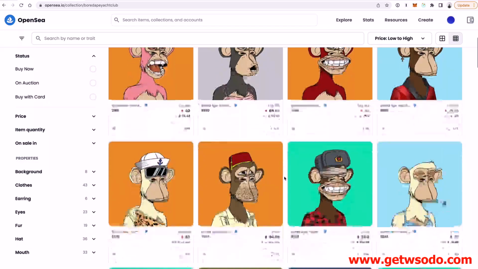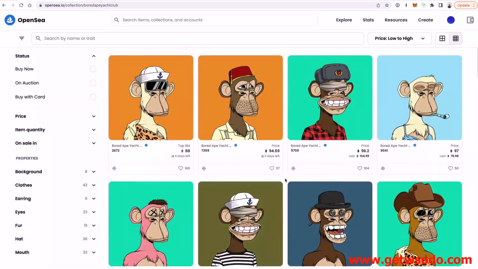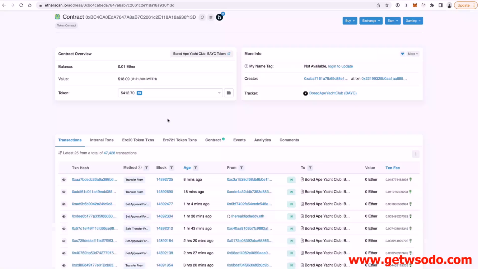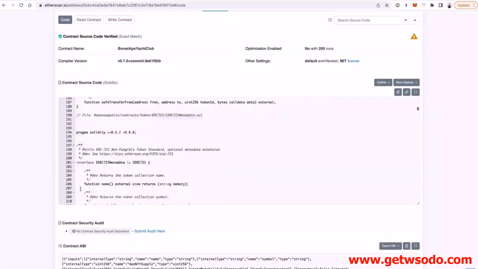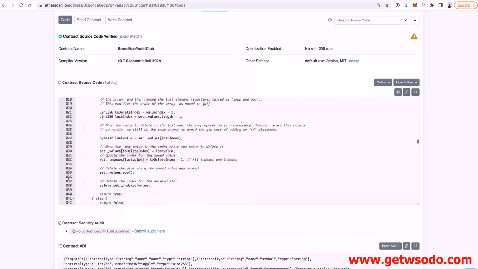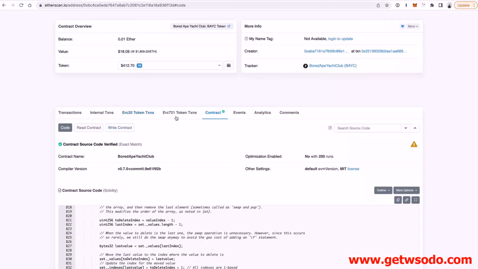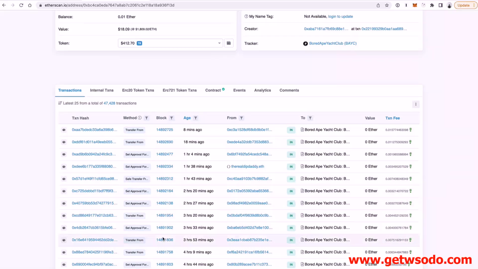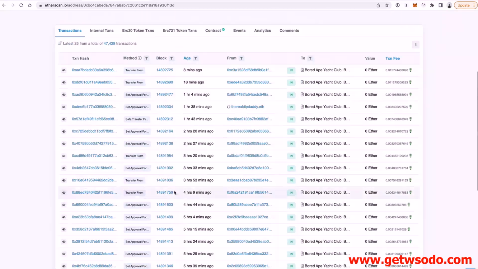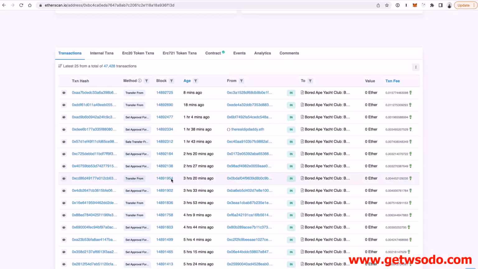All right. If you want to say, hey, I own this digital collectible, it's very easy to send them a link to your wallet address to verify that it's inside of there. Likewise, anyone else can go to a public block explorer like this and look at the smart contract for the token itself. All right, here's the Bored Ape Yacht Club. They can see the smart contract source code to verify that it works exactly like they expect. Okay. They can see all the holders for the tokens. All right. They can see every single transaction that's ever taken place. So these are big benefits of putting this type of thing on blockchain.